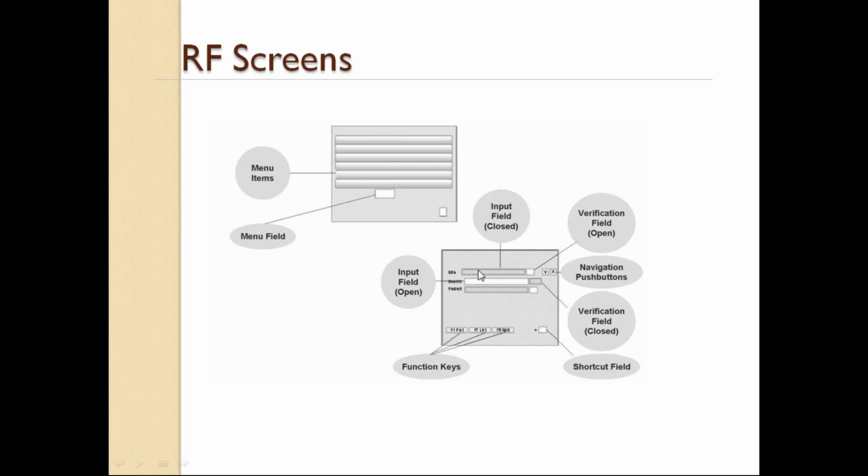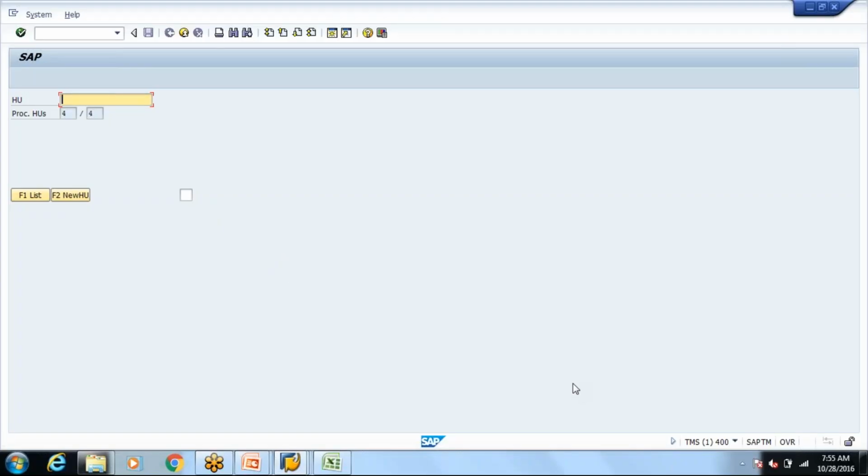So if you're doing a confirmation of an order and there is more than one handling unit, you can use this navigation button. So you confirm one task, you'll get this navigation button to go to the next task. Okay. So these are the function keys, as I told you. We have a very important field here, which is called a shortcut key. Once you scan anything, let's say I scan here the handling unit number, after scanning, you can see automatically the cursor goes here, where you press enter and it takes you to the next screen. Okay.